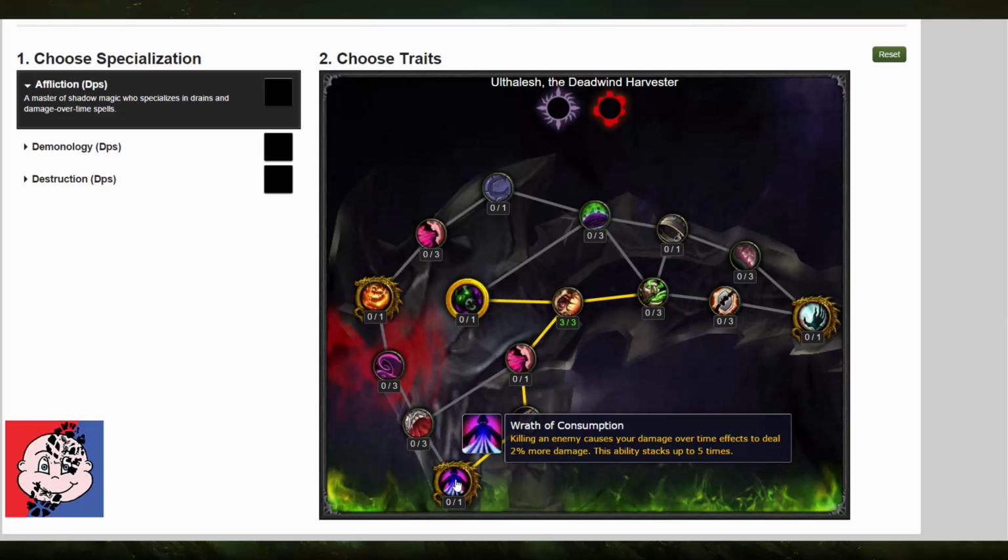So whichever targets you've got in front of you, dot, dot, dot, dot, dot, dot, and dot. More dots. Make sure that everything has those dots on them. And then when something dies, of course, you're getting 2% extra on your other dots. And therefore, by the time you're in a big pack of mobs and you get down to the final mob, it should be taking nice uber damage because of this.